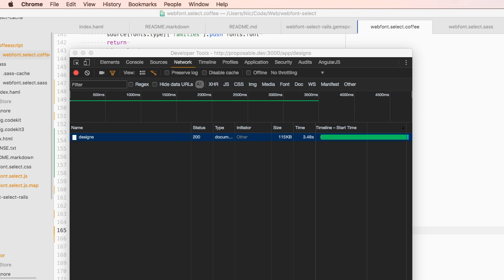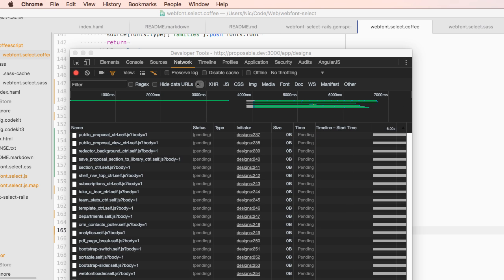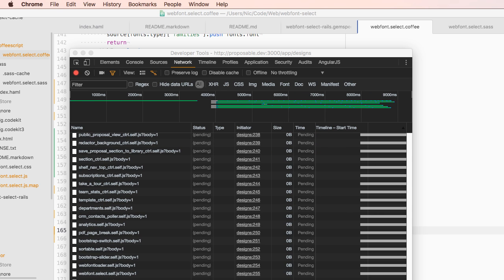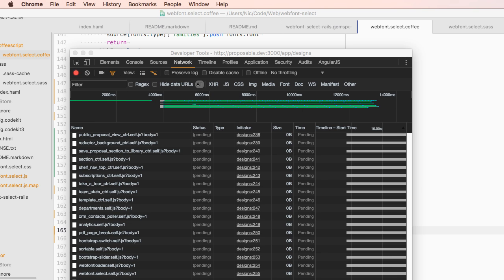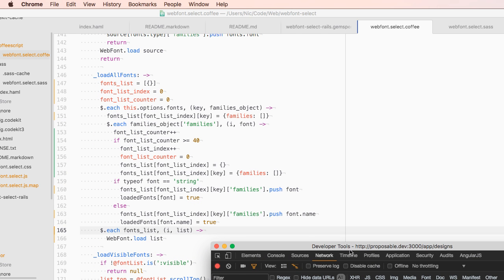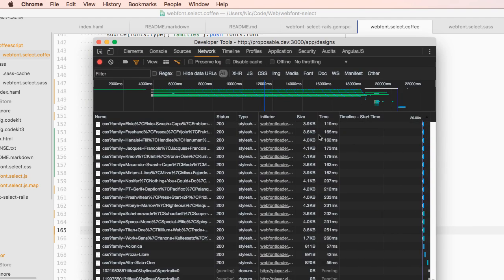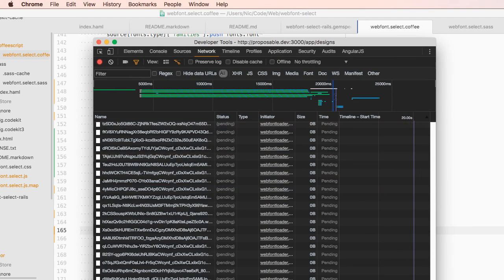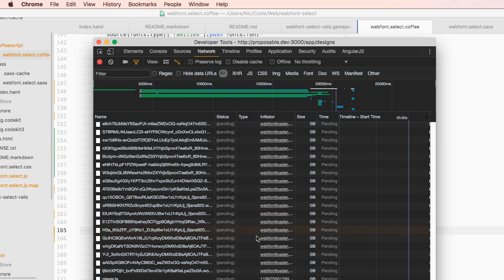Like I said, this beginning part, just with it being on the development environment, takes a while. But none of this is what I'm worrying about. It's, what am I experiencing post page load? Because this web font load here is an asynchronous job. So here, this comes in and starts grabbing in the web fonts.